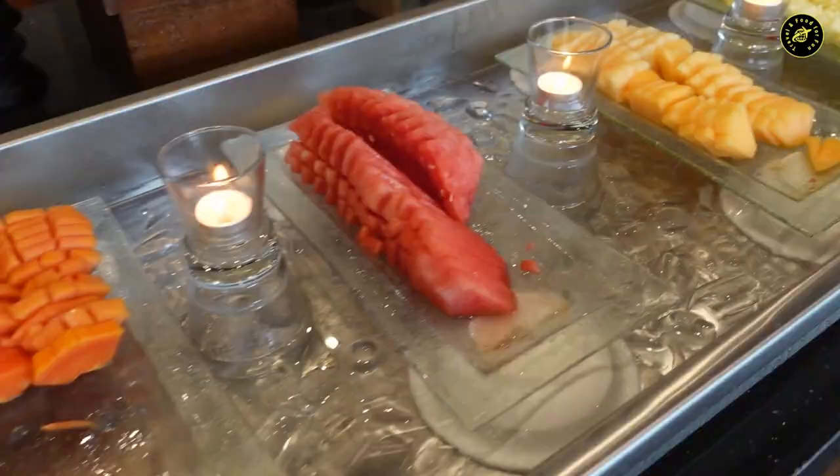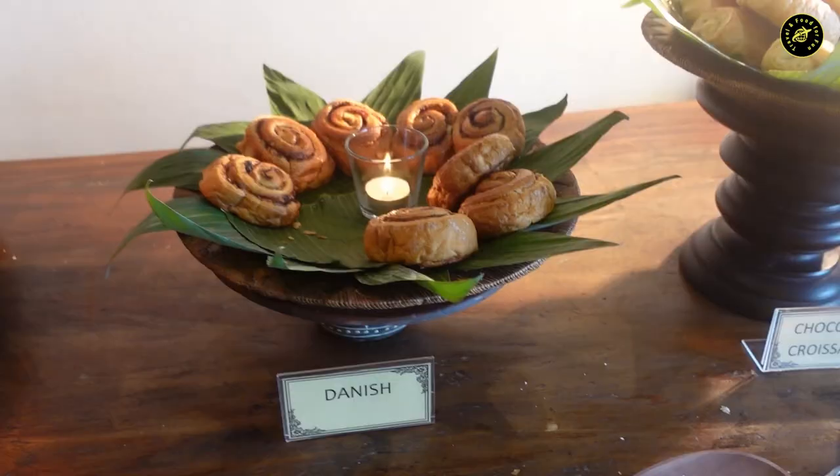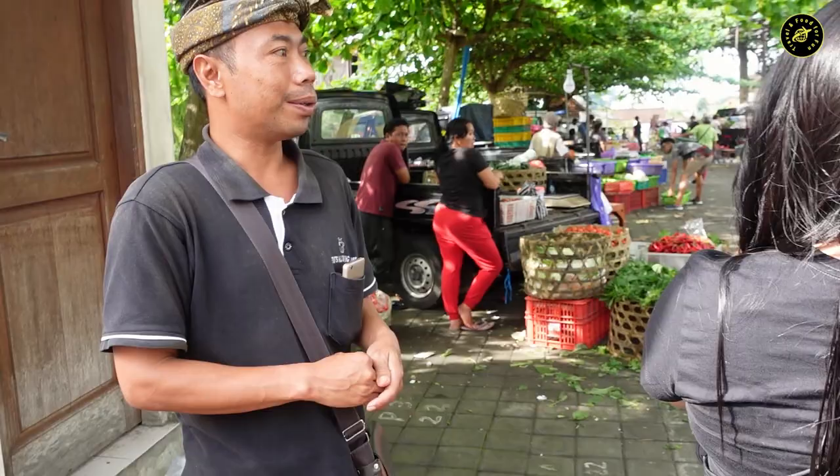We started the day with a hearty breakfast at our hotel. Then we headed to a local morning market with our guide from the cooking class.